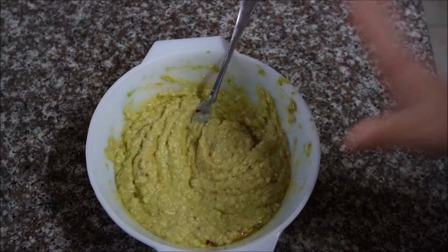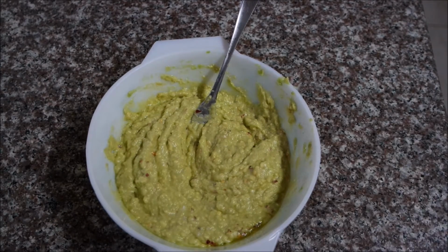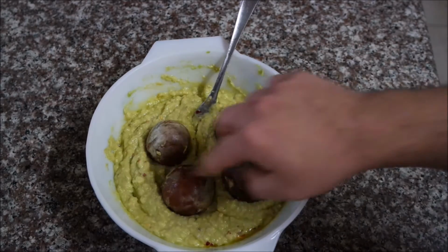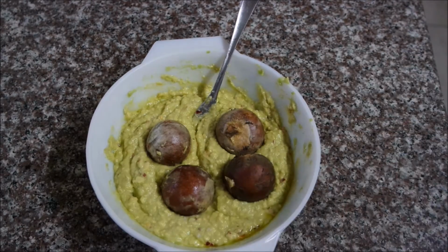And just a tip, if you want to make your guacamole earlier in the day, but you don't want it to go black, you want it to stay green, just take the pits out of the avocado, toss them in there, throw it in the fridge, and when you put these in, it's a little trick, guys. Your avocado won't go black at all. It'll stay fresh until you're ready to eat it. Pop it in the fridge, and you'll be ready to go.